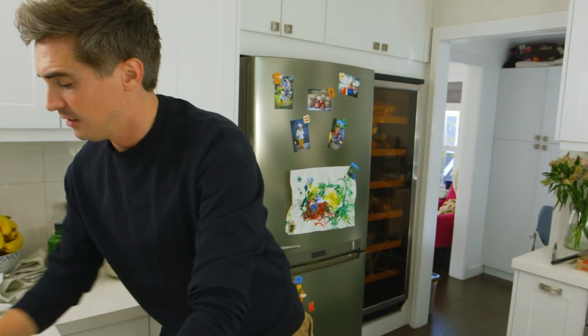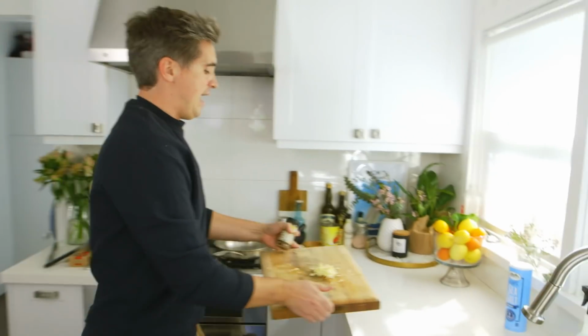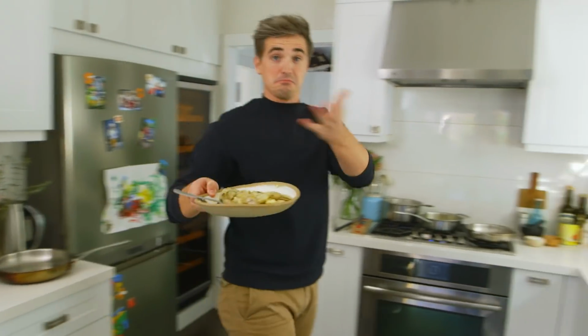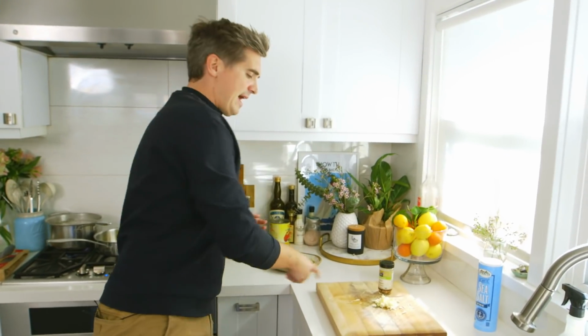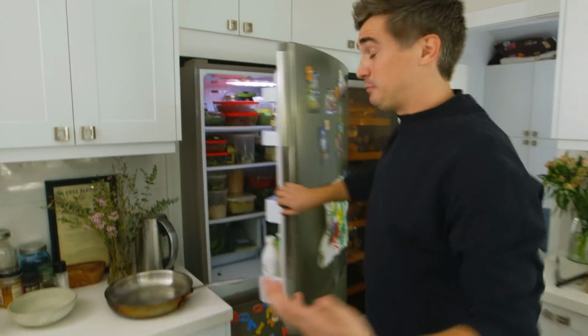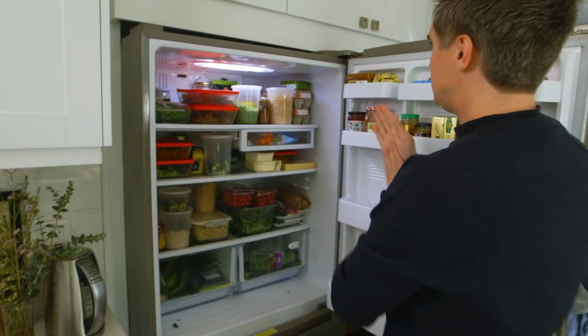In fact, I'm gonna bring everything over here so we can get in action. We've got the garlic, we've got the red pepper, we've got the prawns, which are marinating for all of 3 minutes. What else do I need? I was thinking, because I have this as a sort of shrimpy thing, there's lemons going on, I want to add a little bit of anchovies.